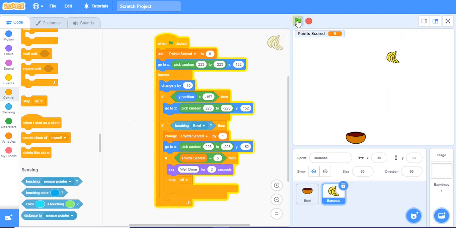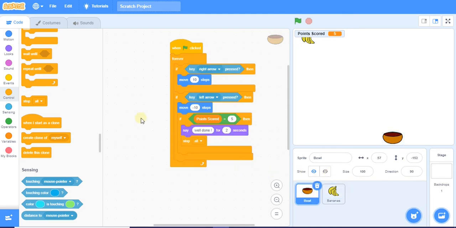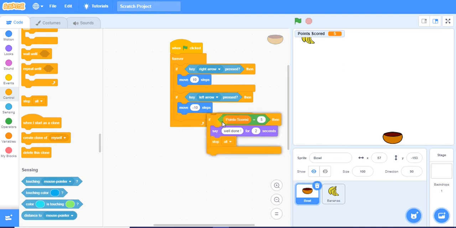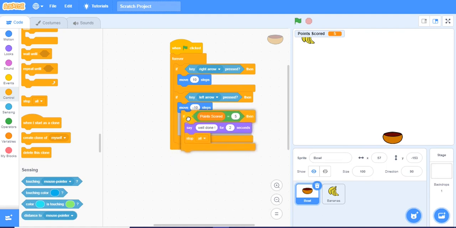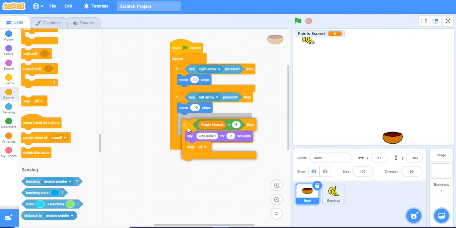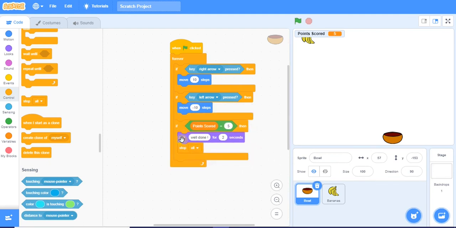Now let us try green flag. 2, 3, 4 and 5. Again, say well done for here and point scored. Oh, see, this should be here below it. See, I have placed it here inside this if. It has to be a different if here.